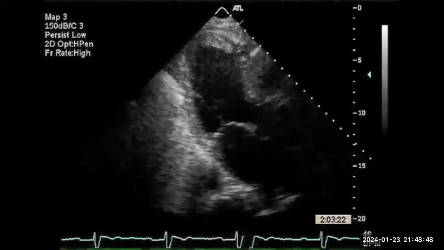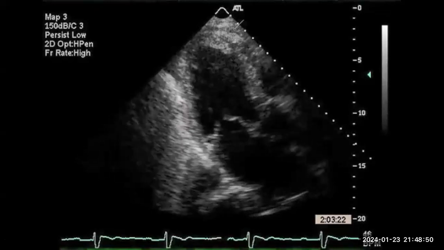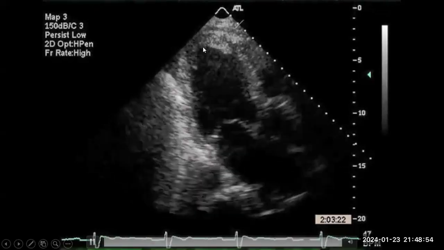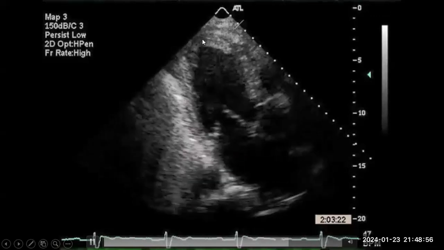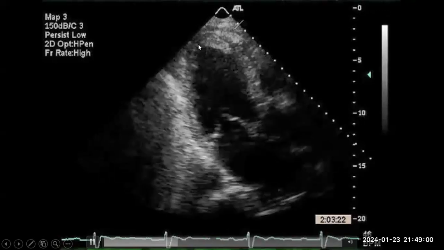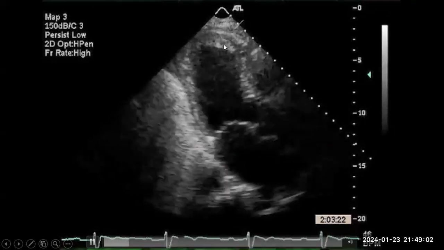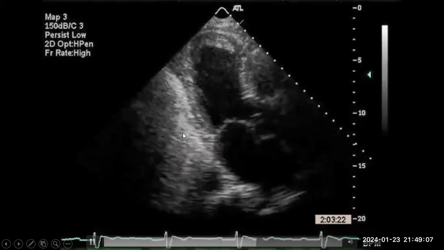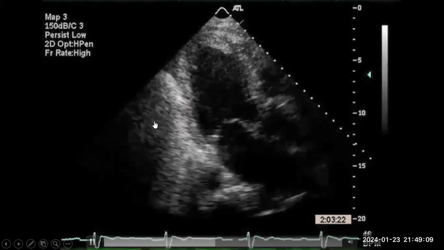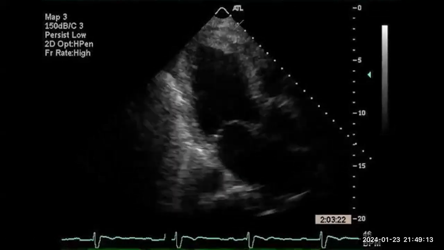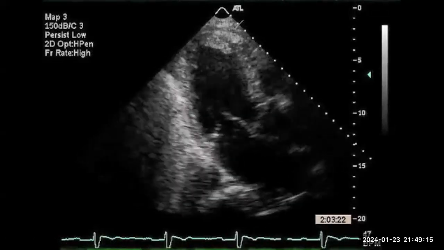There is suspicion of thrombus. That's why I went to another view. Yes, there is a very clear thrombus. You can see there is a layered thrombus, a big one, at the level of the apex, occupying all the apex. And this is unexpected in the presence of this akinesia and immobile apex. So, for the coding sheet, you comment about severely reduced ejection fraction.